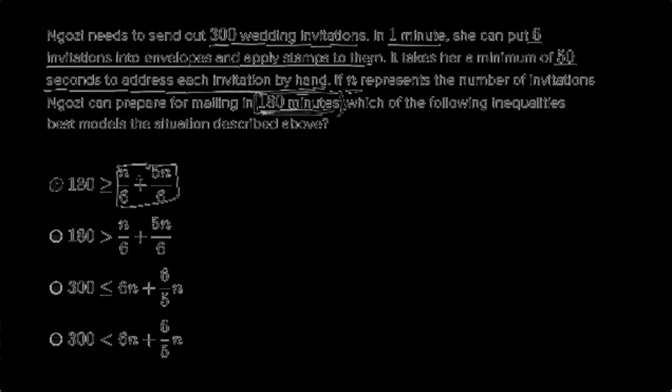The 300, they're getting this from the fact that there are 300 wedding invitations to make. Now, that is the absolute cap on the total number of wedding invitations that she might be able to do. But that's not the constraint that we're talking about. We're constraining her actual time here. So let's verify that we feel good about this. And it looks like they did everything in minutes, so let's do everything in minutes.